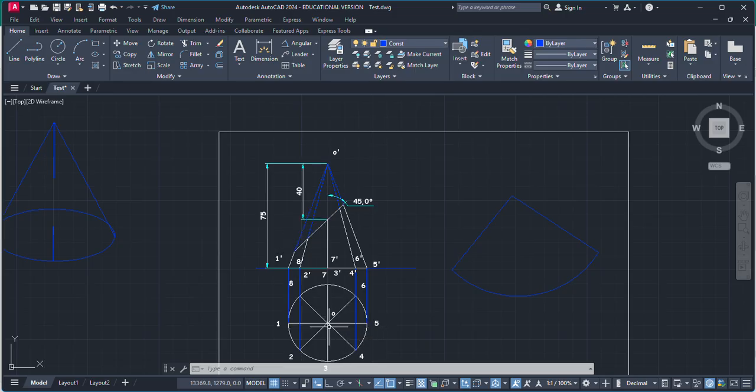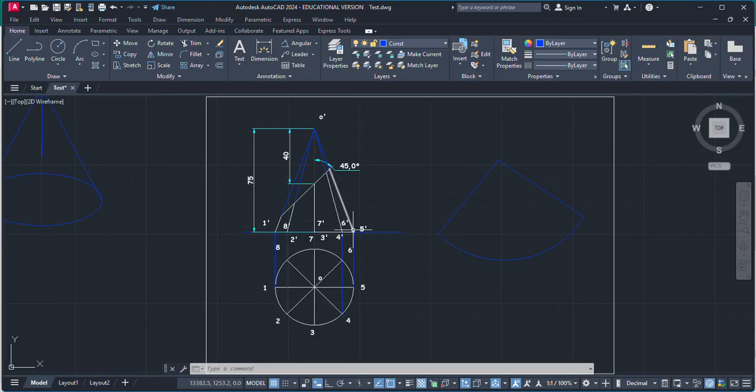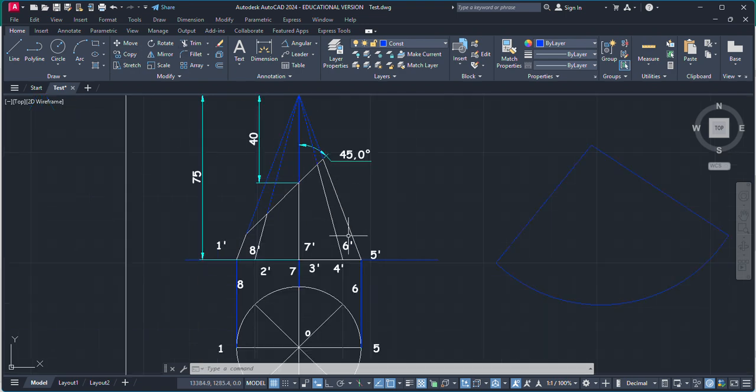Similarly, this 5O and 5 dash O dash is the actual length of 5O, because point 5 is at the base and O is at the top apex, and both points are on the same horizontal line. That is why we get the actual length on the extreme right and extreme left.